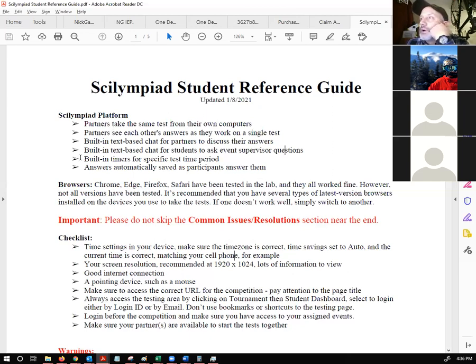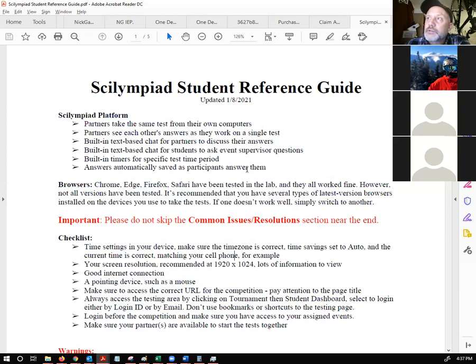All right, so there's also an option for you to ask the event supervisor a question. So if something comes up, that you have an issue with a question, like it doesn't make sense, or let's say there's an error in it, or it seems to be from a different test, maybe a different topic or something like that, you can actually text or chat with the event supervisor during the test too. So, hopefully we won't have to use that. I think the Harvard people are going to have their tests pretty well wired and error free, but you never know, things can happen.